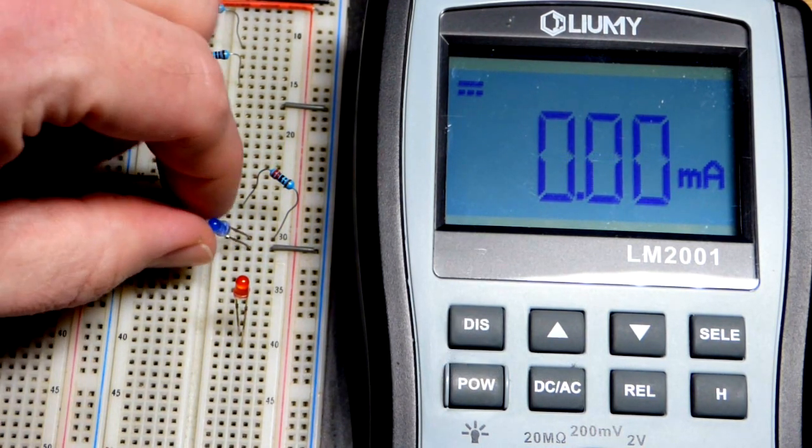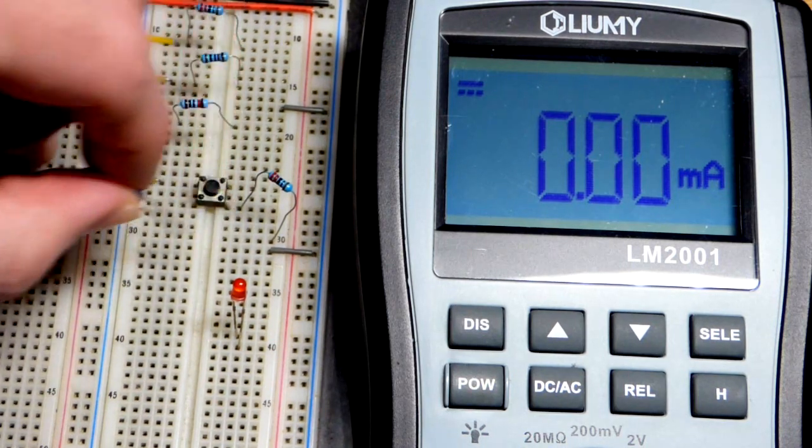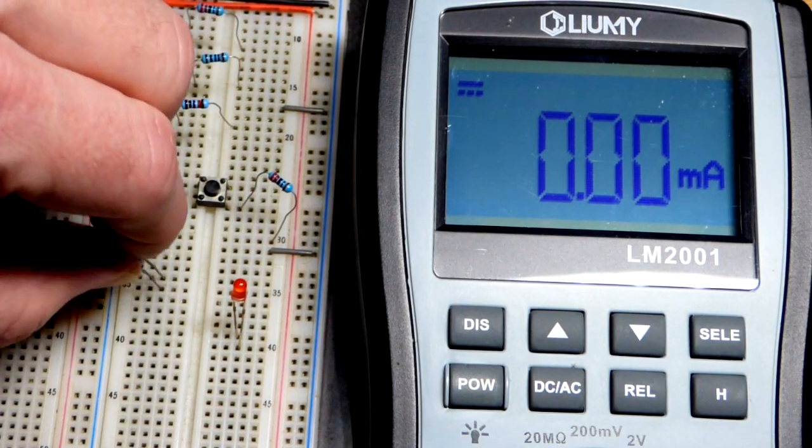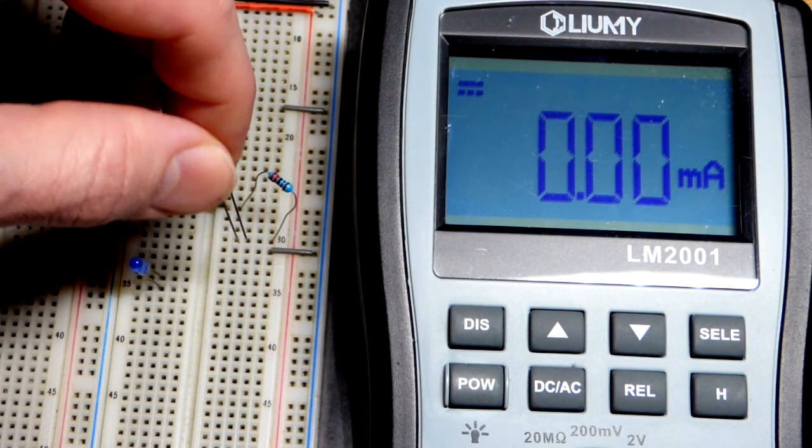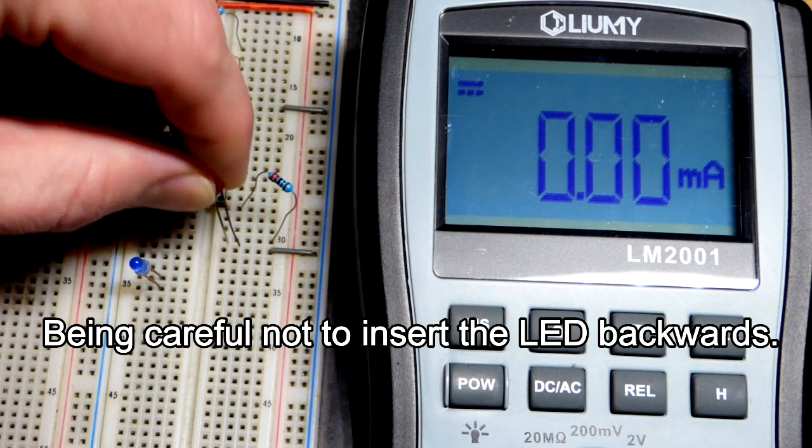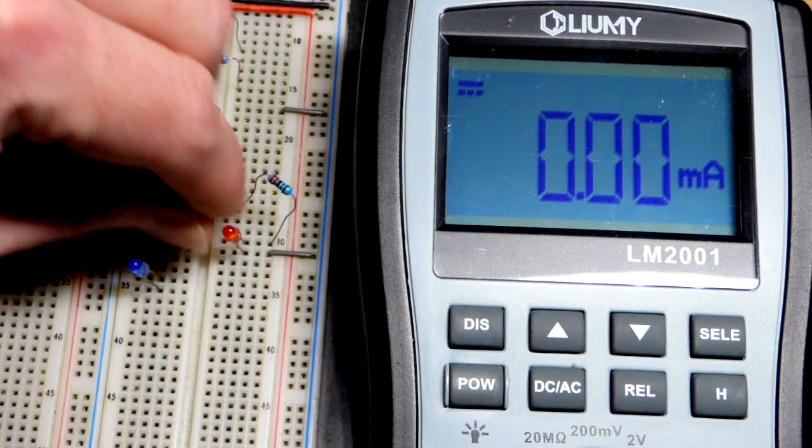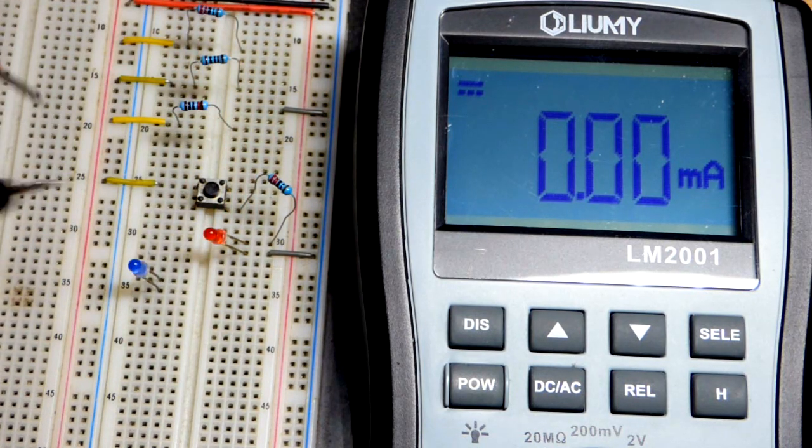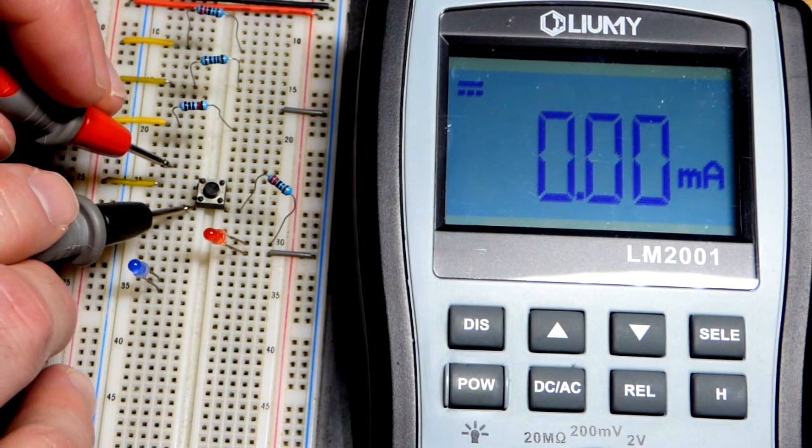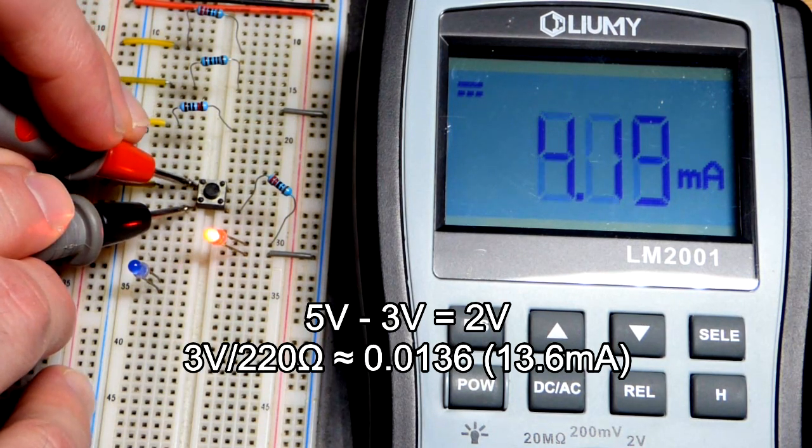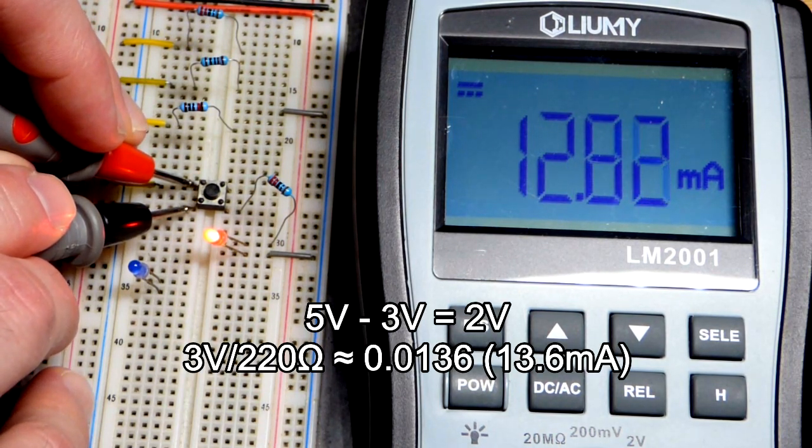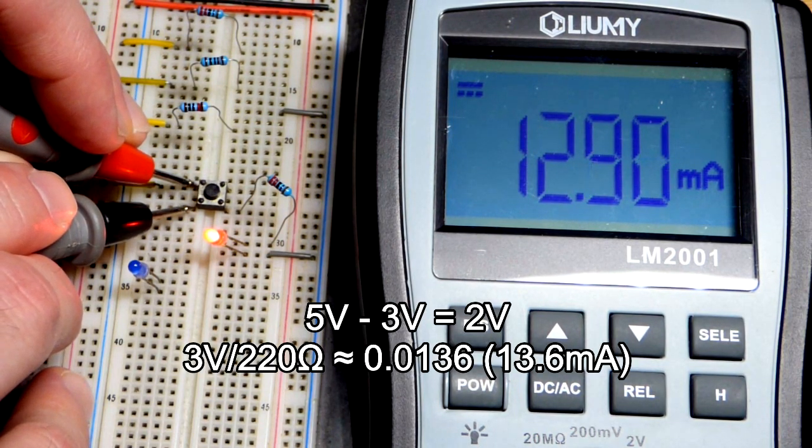So I'd like to show that. So this is a blue LED, it drops about three volts and red LED drops about two volts. So more current is going to flow through the red LED as we will see with the meter. It was eight something with the blue LED. It's going to be like 12 something here with the red LED. And then you can see above 12, little less than 13 it looks like.